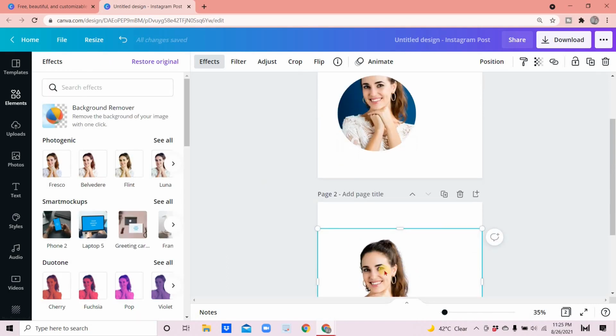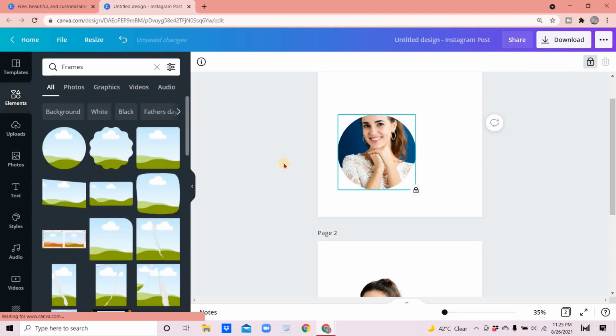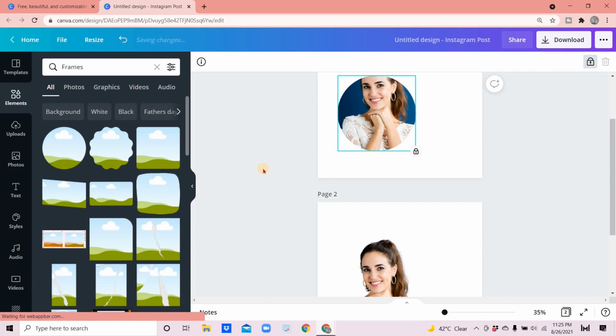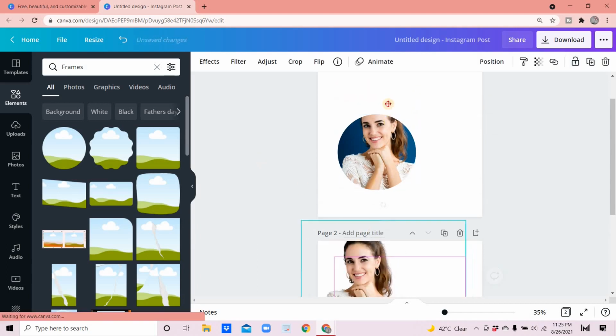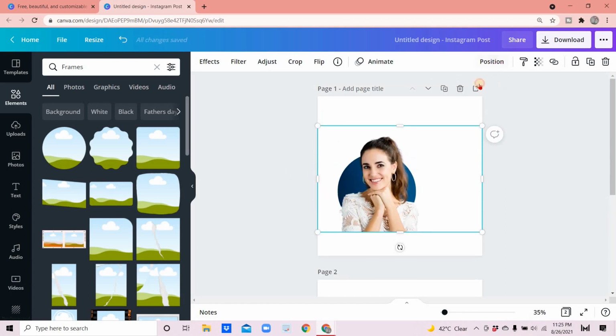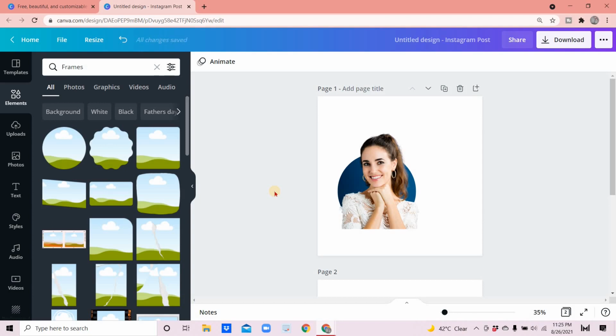Next is to drag this image here, but first let's lock this one so the image will stay on the frame. So let's drag this one in here. Next you need to do is to adjust the image to the same size as the image on the frame. Okay, so just adjust the image. I think this one is okay.